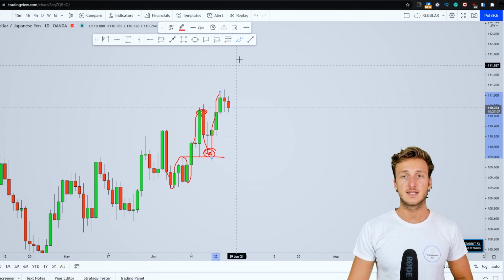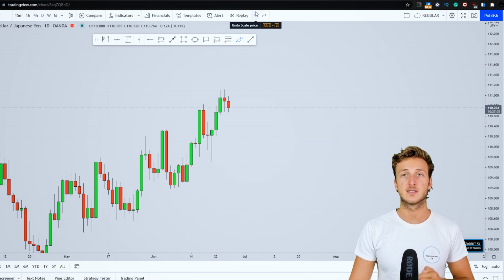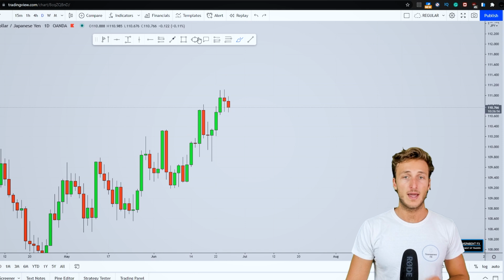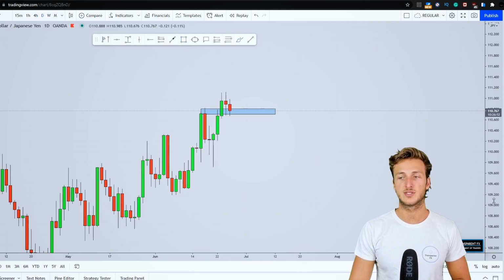And in fact, that is exactly what the market did. And by the way, I will link these two previous analyses in the description so you can go and check them out for further reference and more free education. Now, at the moment, what we can see is that we are testing once again another interesting structure level.